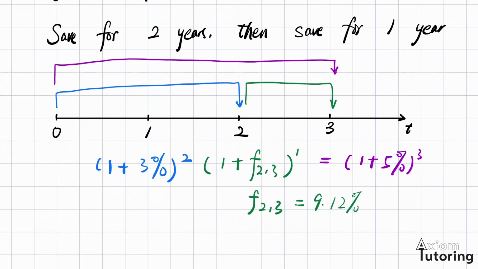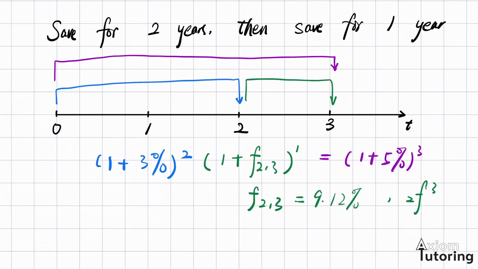Okay, so in some textbooks or in your university's lecture slides, you might come across a different notation for the forward rates. Sometimes they'll be written as 2F3 or some other notations, but that doesn't really matter. Just follow the convention you're provided with and be clear about from which year to which other year. So make sure you get these years correct, and then the notations shouldn't matter. This is only my habit of writing the forward rates here. Okay, so with this in mind, we can also calculate other forward rates as well.